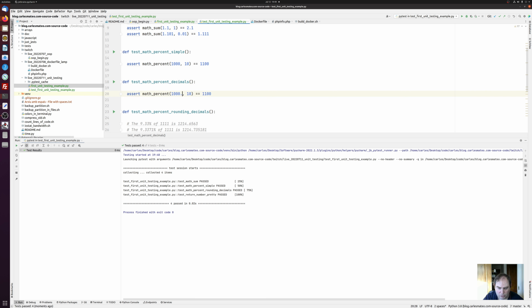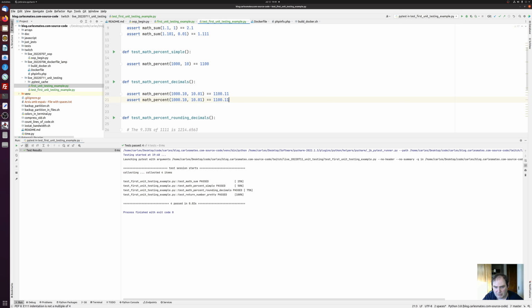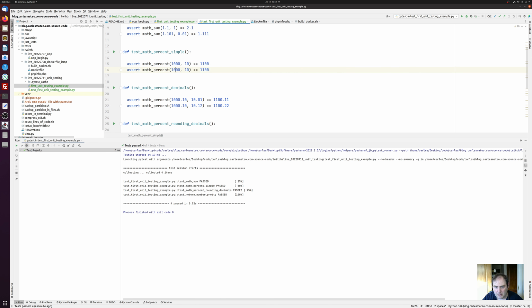So I want to make sure that if I have this and this, I will get this. And I want to make sure that with this, I will get 22 in here. I also want to test negative numbers, and I will put in the simple case: 1000 and minus 10, I expect this to be 90. All right, let's run it.